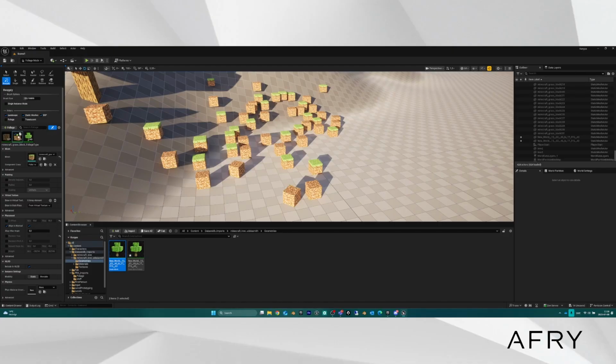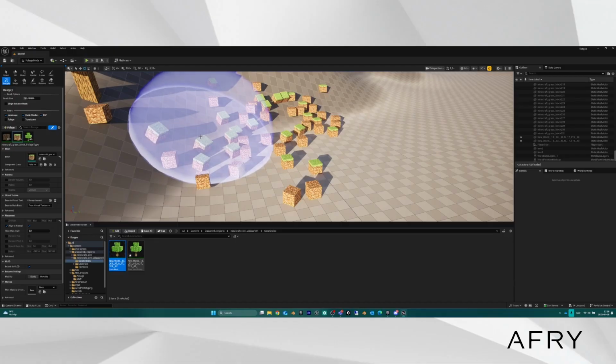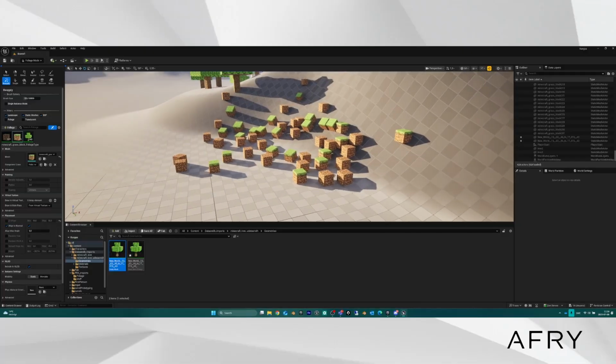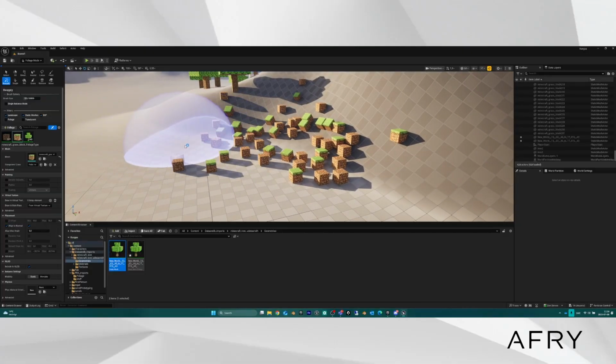If I have only the grass blocks selected in my library and change the align to normal, then I can paint over objects already scattered, and I will reapply these new settings to the ones I paint on.